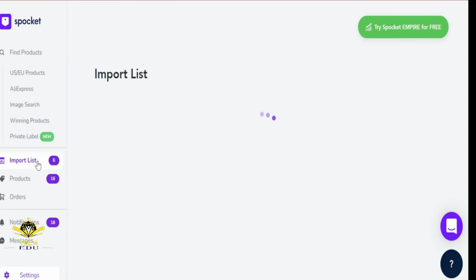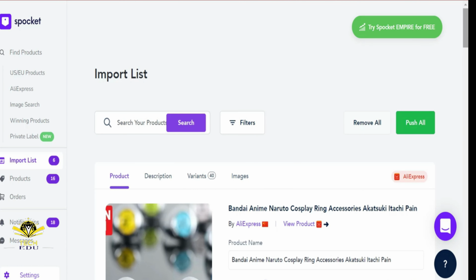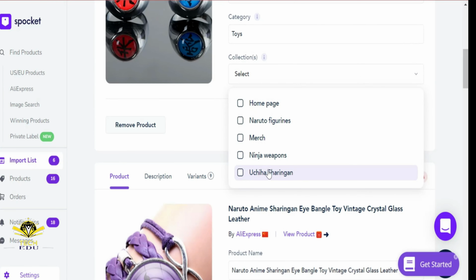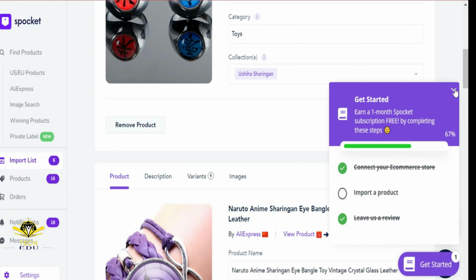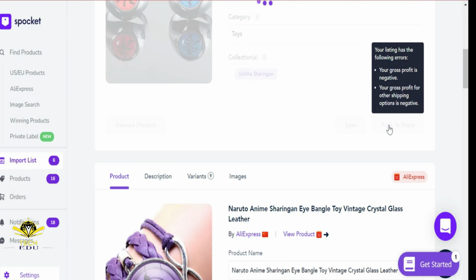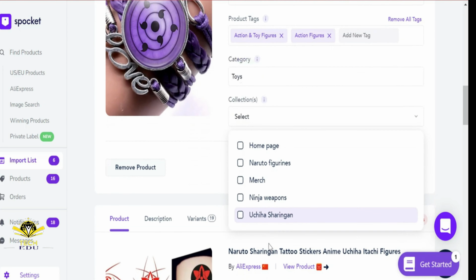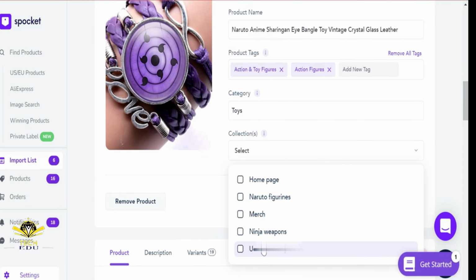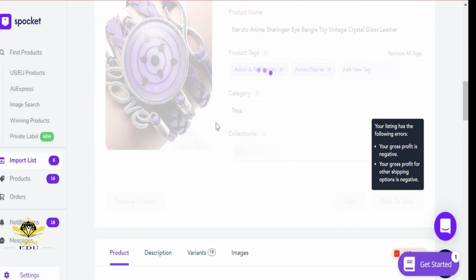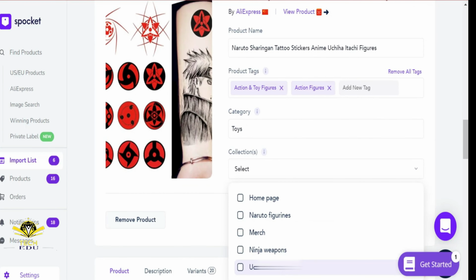So right now we have how many products in the list? We have 6. So click on these products. And basically let's just add them to the category of Uchiha Sharingan, right? This is the category we're talking about here. So add. Let's go to the other one. Uchiha Sharingan, this watch is interesting, right? So let's add this tattoo as well.